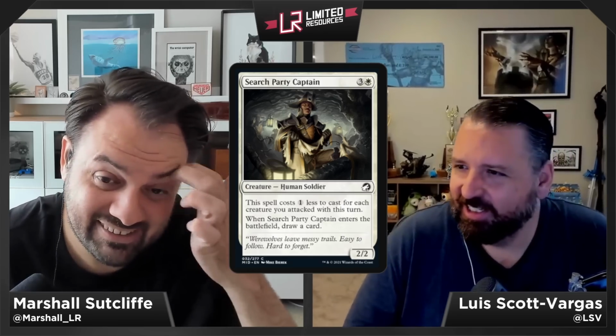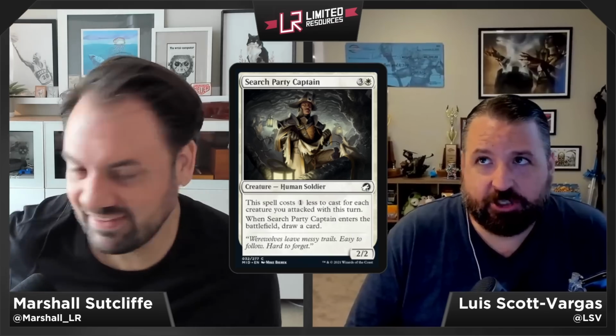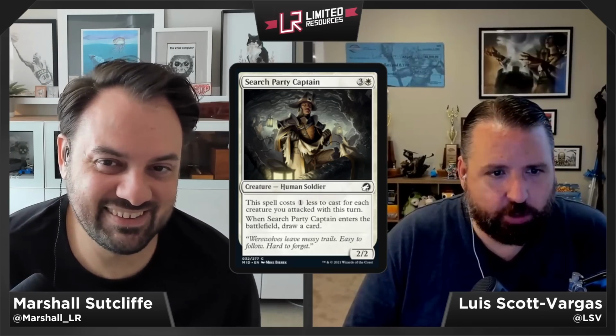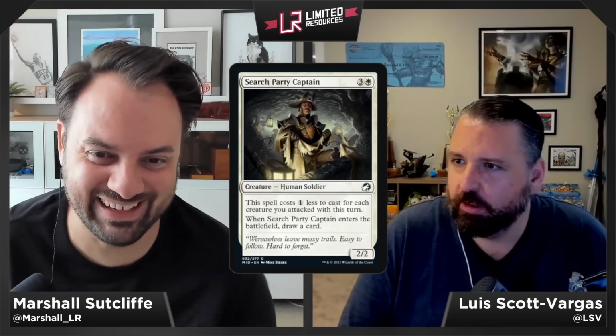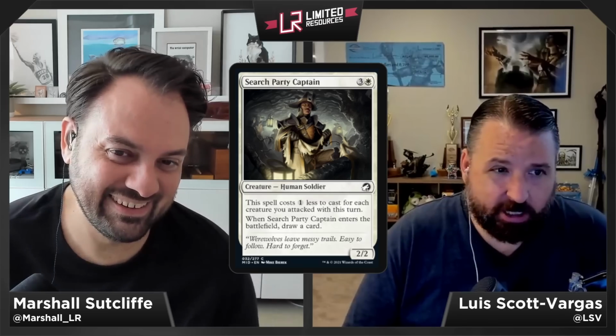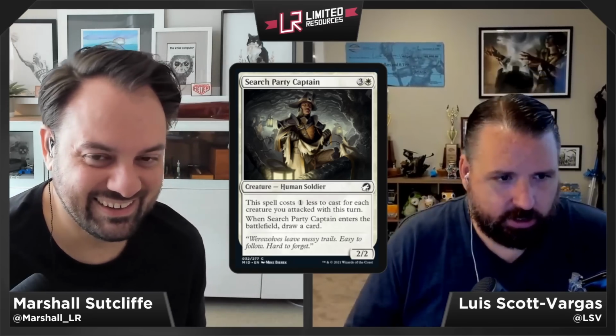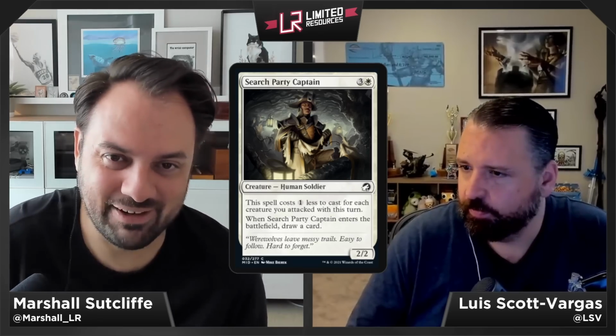I do. So 4 mana 2/2 ETB draw a card is a little below the curve these days. I got to admit that's a card we played back in like Kaladesh, and it was just okay. And things have progressed since then. Yeah. But this is really easy to cast for 3 mana, and sometimes you cast it for 2 or even 1 mana. Oh, that's awesome! And you get the card back right away. Yeah, that's sweet. I would give Search Party Captain I think a B-. Yeah, it's just going to be a really good card in a deck with a ton of creatures in it. I agree. B- for Search Party Captain.